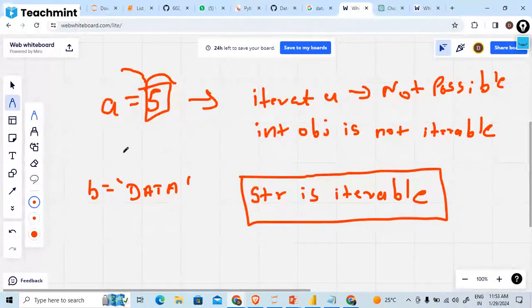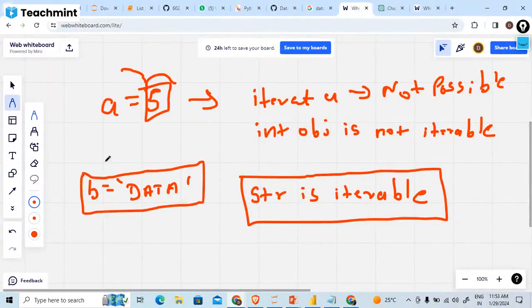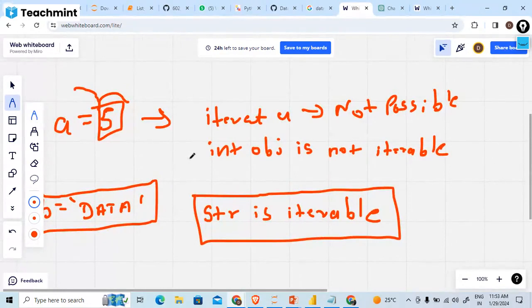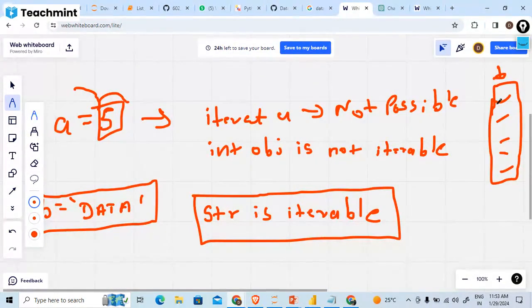Now this is the basic theory of iterator and generator. Iterable, iterator, these are different words. Iterables means I can iterate this. Now this may be my data, this may be my name, so I can slice it one by one. It is known as iterable.